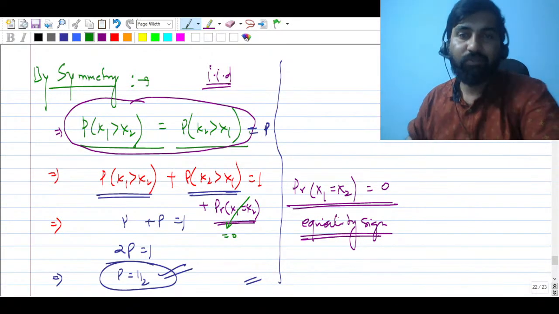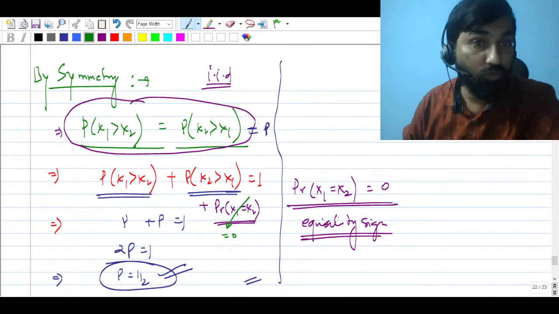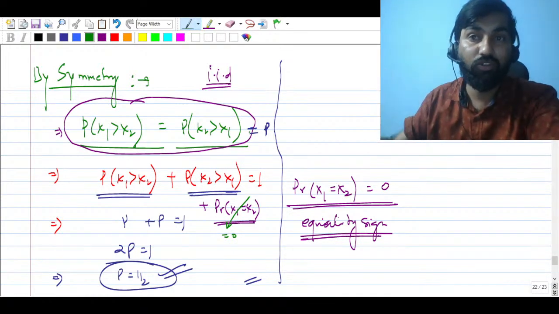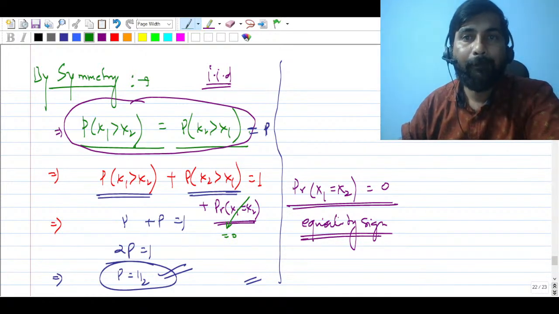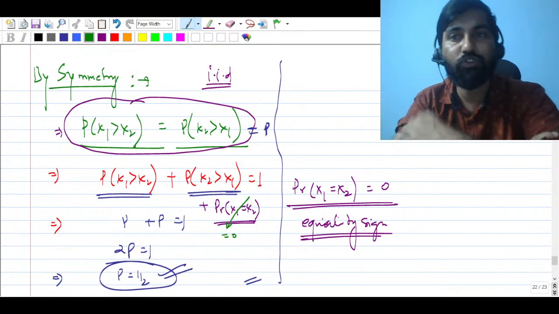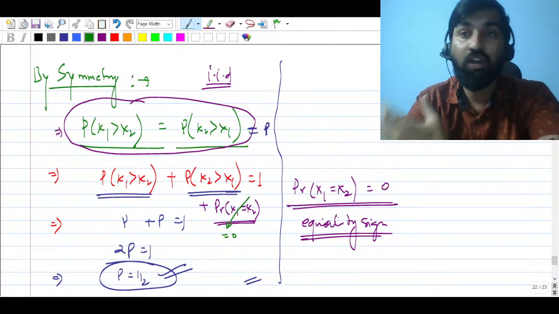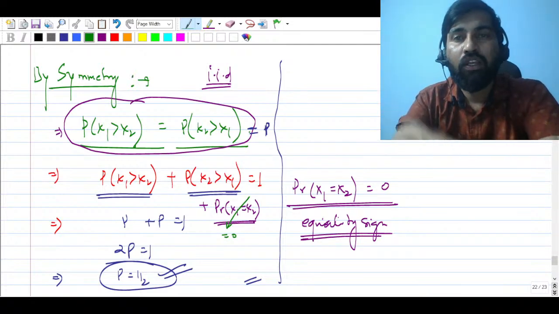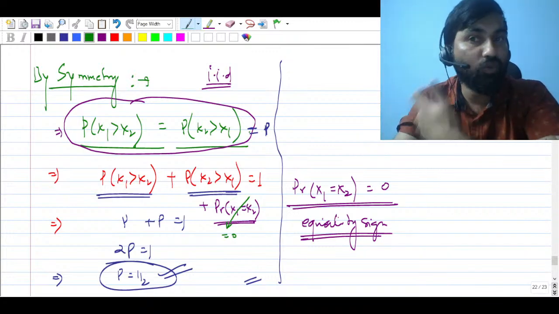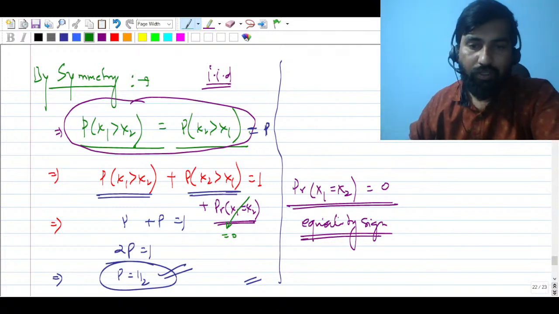Okay, so total probability means what? Total probability is probability of x1 greater than x2, plus probability of x2 greater than x1, plus probability of x1 is equal to x2, is equal to 1. And we know that for a continuous random variable, if you try to find the probability of any region of support like x1 is equal to x2, your two random variables are the same and you're trying to find the probability of x1 equal to x2, so the probability is going to be 0. So keep this in mind.